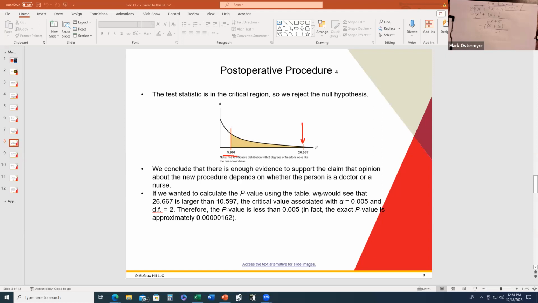Now, if you took this to the calculator, you would see that the p-value is extremely small, as expected, because of how far the test statistic is away from the critical value. And so again, this literally minuscule p-value is supporting the critical value method in saying that this is a very conclusive test, rejecting the null hypothesis. Okay. So any questions on how we conducted this test manually using the critical value method?